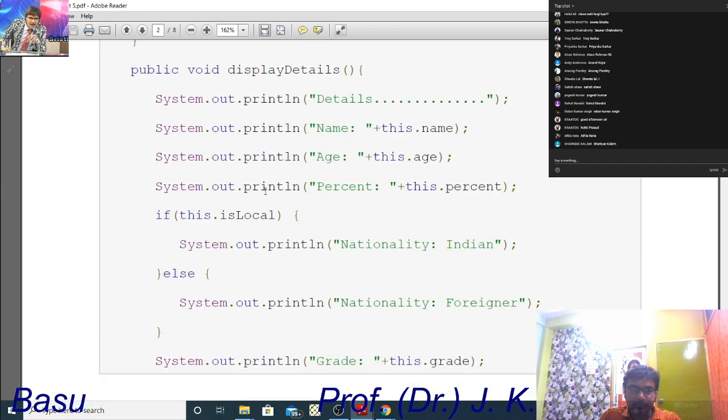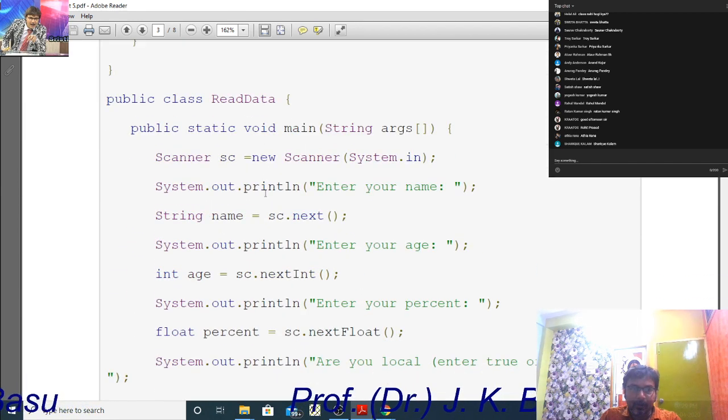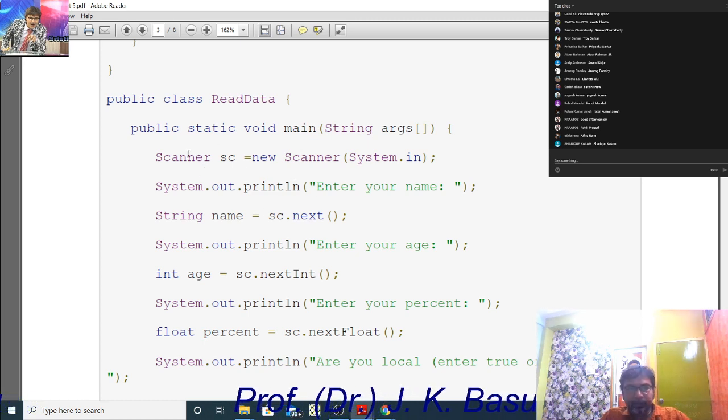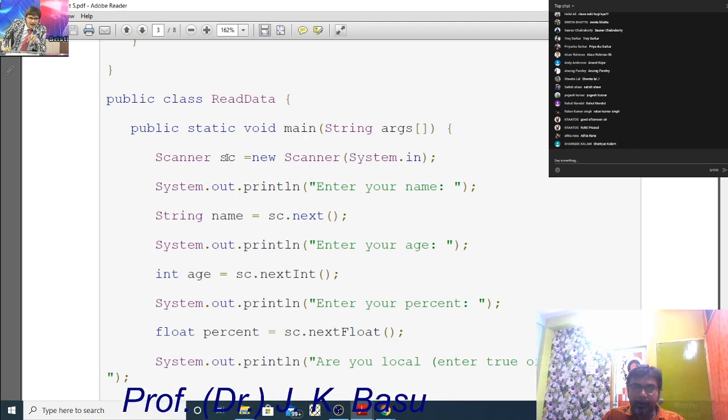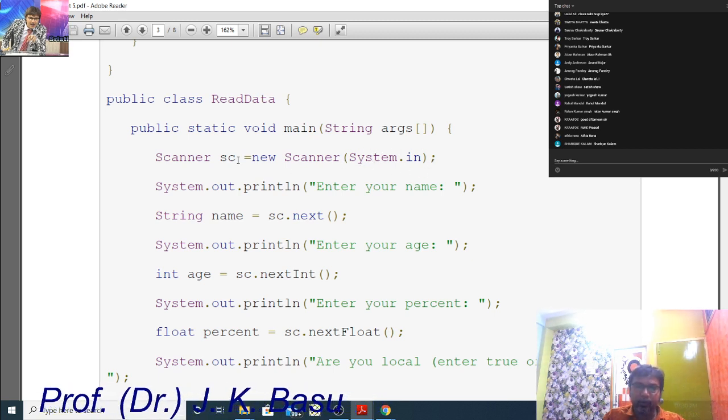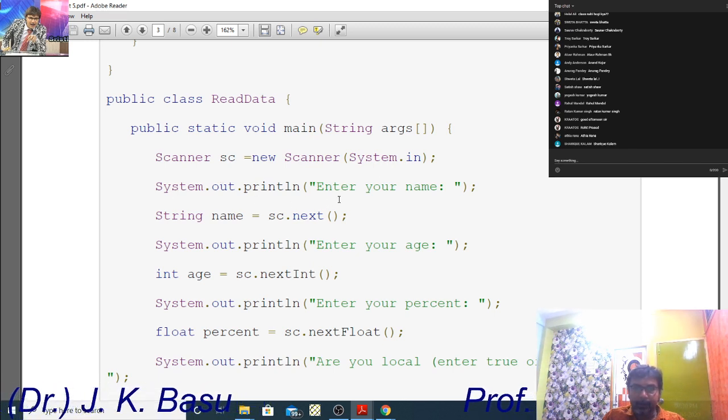This is an example. Here, public static void main, within this main method we are using the Scanner class, creating a new object sc. Whatever we take as input from the keyboard will be stored in the sc object, and we are taking this input by System.in, and we are printing, enter your name.